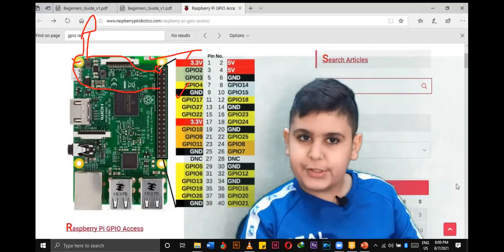So if we disconnect this wire, I'm going to disconnect this one, erase this one, and instead of that, I'm going to connect from the third pin, this GPIO pin, to the LED bulb. So what will happen? After you have done this wiring diagram, what will happen? Can anyone tell me? Quickly. Nothing will happen. Why?